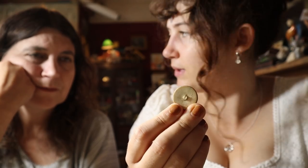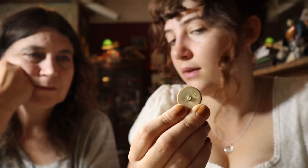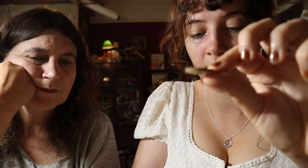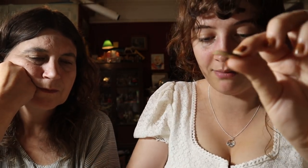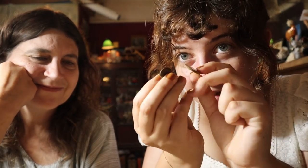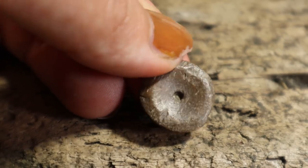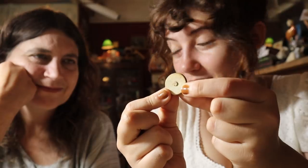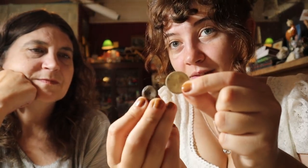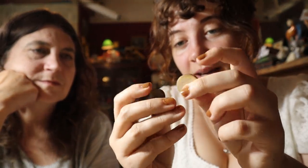And like Mum says, this one, which is a bit more similar to the one I found, although not as old, came from the bottle dump, didn't it? So again, probably Victorian, maybe older. It looks more like the one that I found, because this one has the little indent, this one has an out dent. So that's the back of it, that's the front. And this is also the back of this one, the back and then the front.